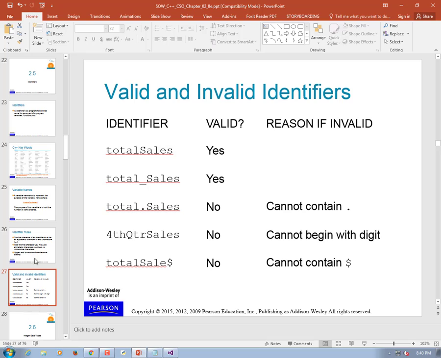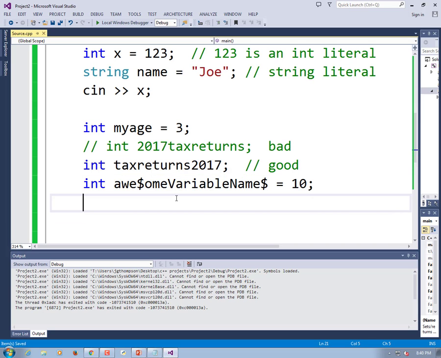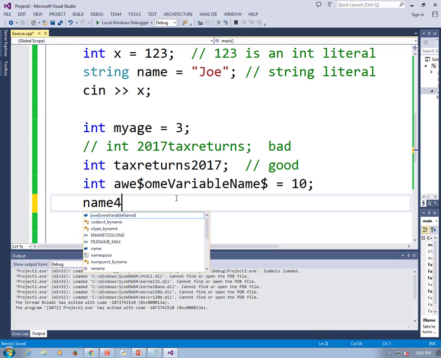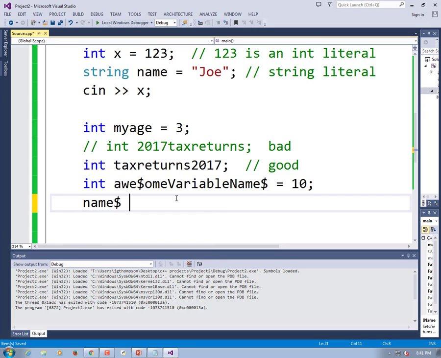Is there a reason for using the dollar signs? No, there's not a reason. Well, you could, like float dollar sign sales. You could do that. In some languages, dollar sign meant that you were declaring that variable to be a string. So if you did name dollar sign, the dollar sign meant that it was a string automatically. C was never like that.